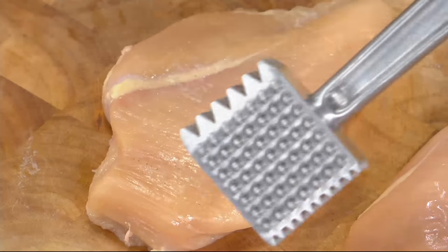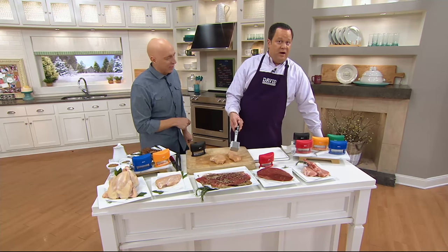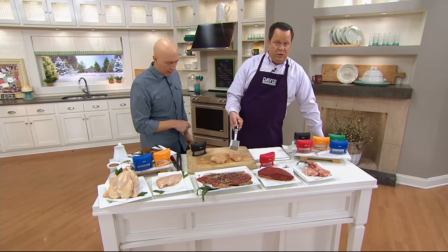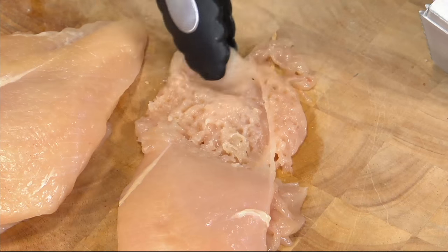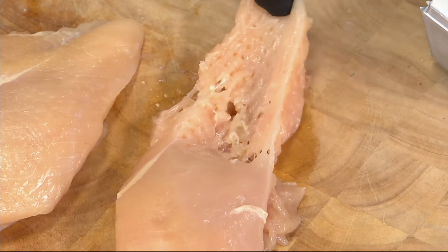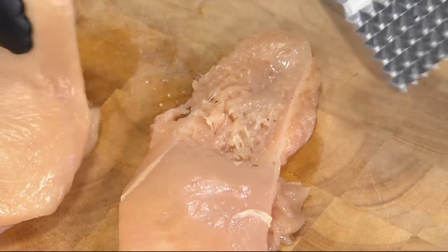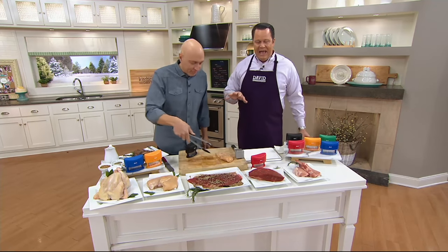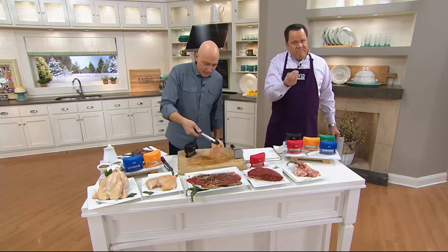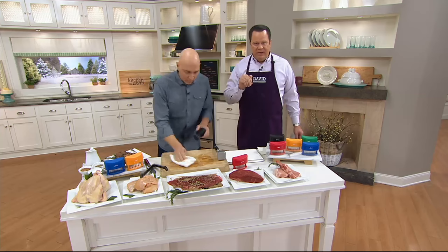You may think you've got one of these hammers at home — you can scare off criminals and also tenderize meat. But if you're not careful, you can really damage the meat and actually pulverize it. If you get too aggressive, you might as well make chicken burgers because you've turned it into ground chicken. So you want to avoid that kind of tenderizing and really create those tiny microscopic cuts that'll allow the spice and marinade to go where it needs to go.